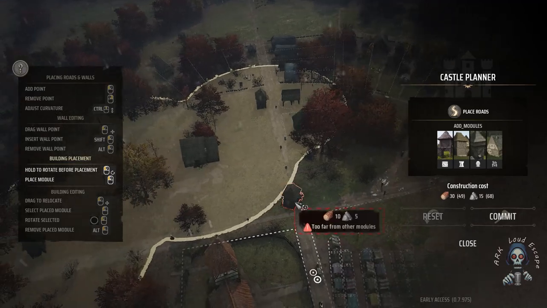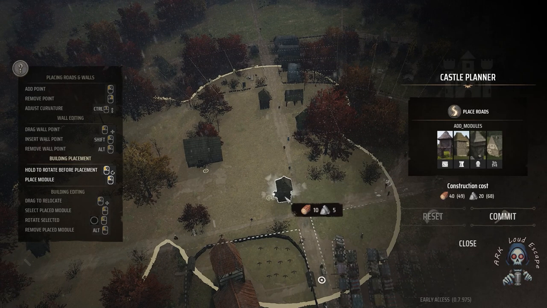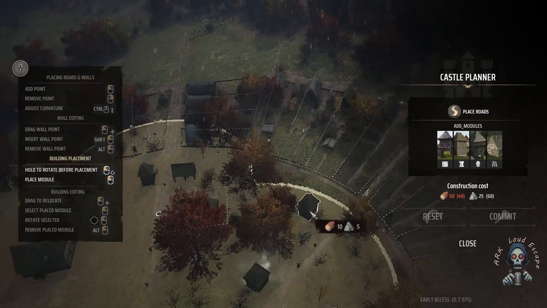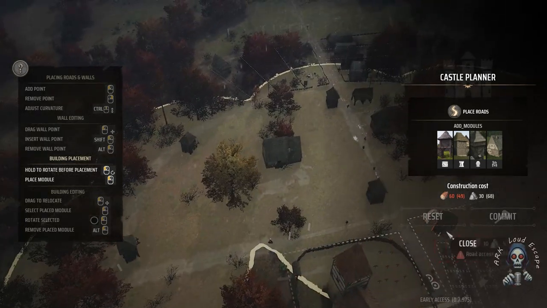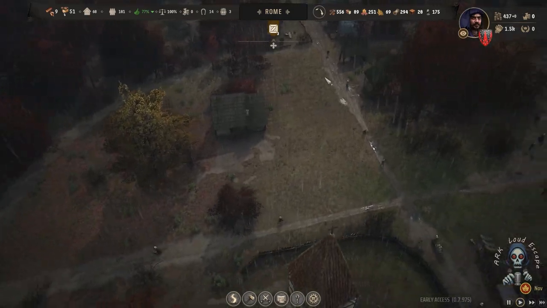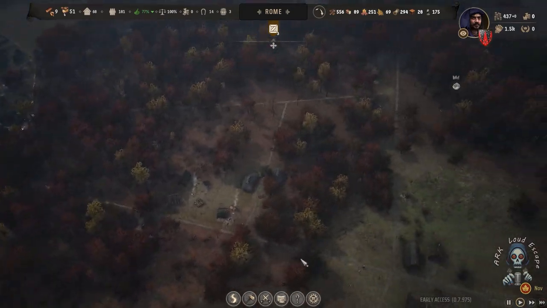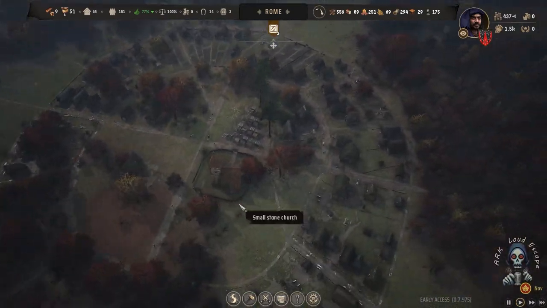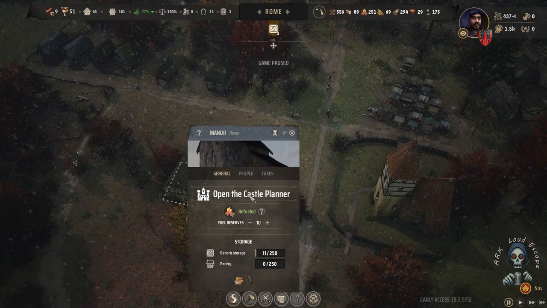Place one here. We place one here also. One here. Final one here. And we don't want that. Okay, we can't even do that. Okay, we need more timbers. Let's go farm some timbers. Okay, we have full of timbers, thanks to team members that work really hard. And come back again to the manor castle.